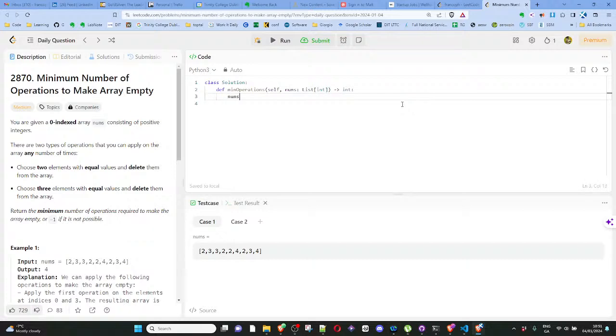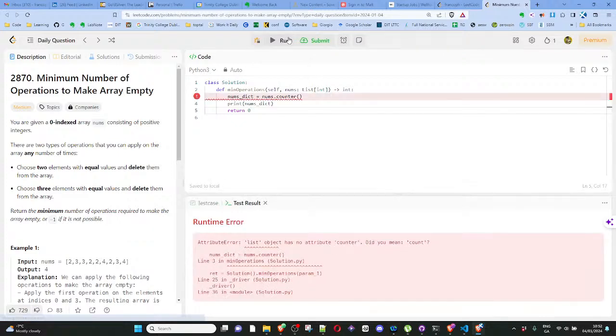So this will be a nums dictionary, and it will be something like, if this is a valid operation, which I think is not.